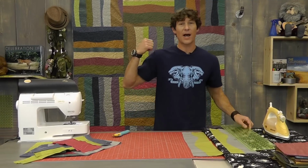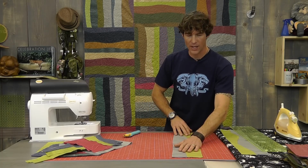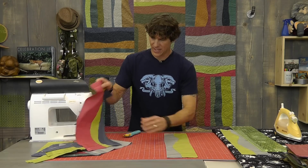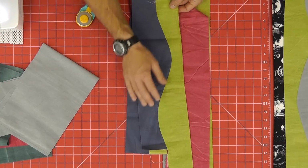But in the quilt you see behind me, you'll see that I've used between 3 and 5 different colors of fabric putting together to create the base units that become the big blocks. So what we need to do now is sew on another strip. Now, I want to point out a few of my samples here. Here's one that actually has that other strip sewn on. And here is the second that I started with.